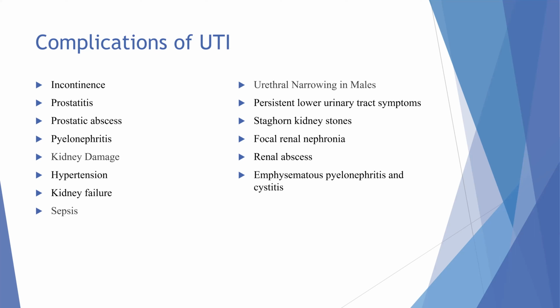An abscess, if you don't know what that is, is basically a collection of bacterial infection in a confined space. Pyelonephritis would be if it moved up the ureters into the kidneys. Pyelonephritis can cause permanent kidney damage. It can damage the nephrons that are filtering your blood. It can eventually lead to acute kidney injury or even kidney failure.